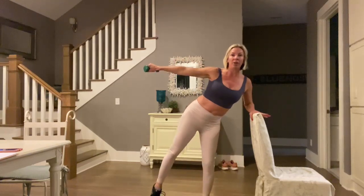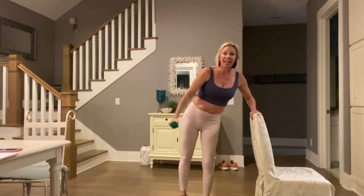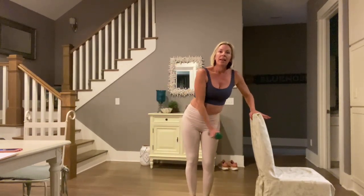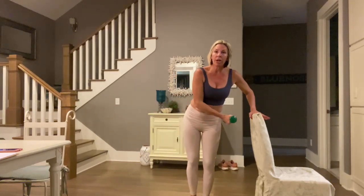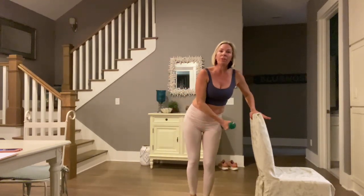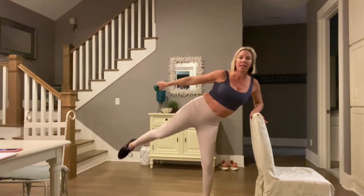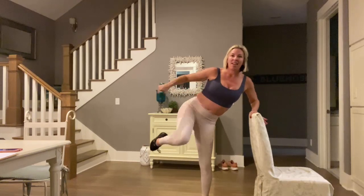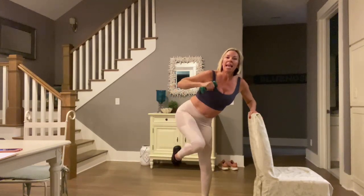You're going to take this arm out, okay? It's here, it's up, up, and down. And up, up, down. So adding a little lateral raise here. Up, up, lower. Up, up, lower. Up, up, lower. Good. Up, up. Nice. So hold that leg out. Bring the knee and the arm out. Good. We have eight, seven, six, five, four, three, two, and one.